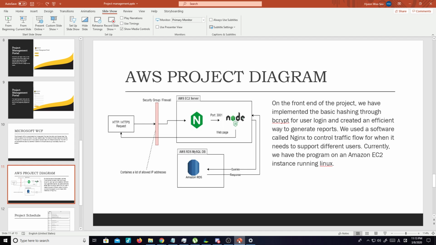NGINX is an important software that we're using because it's a load balancing software.